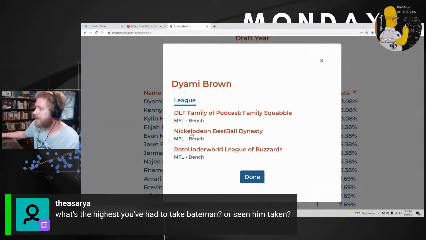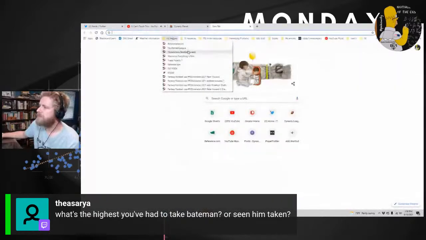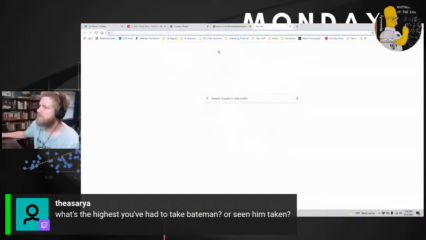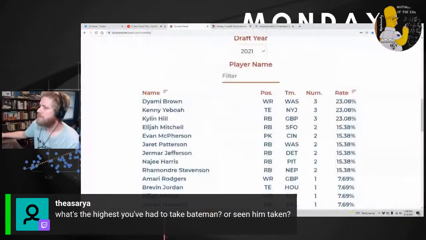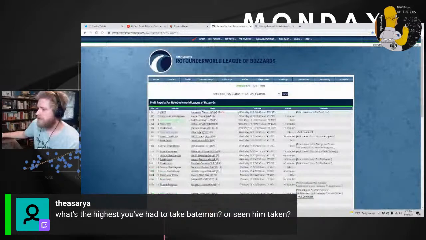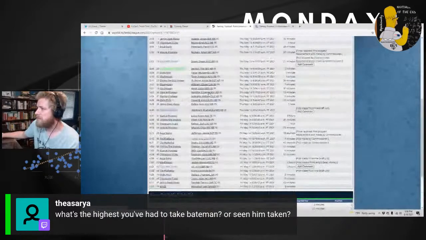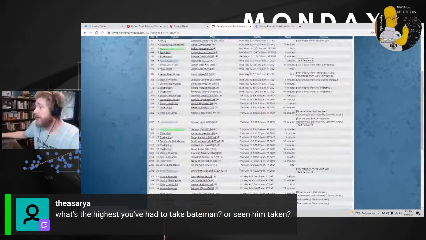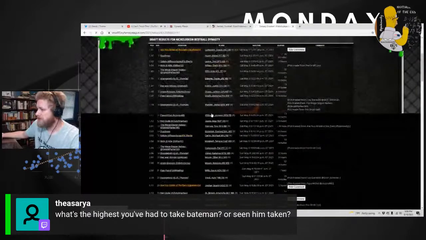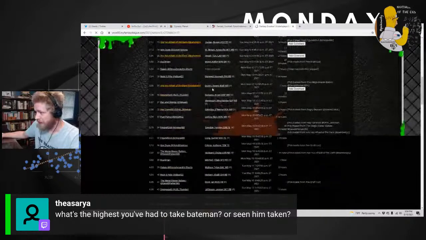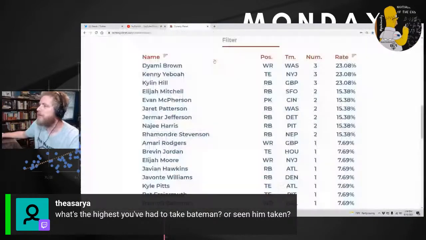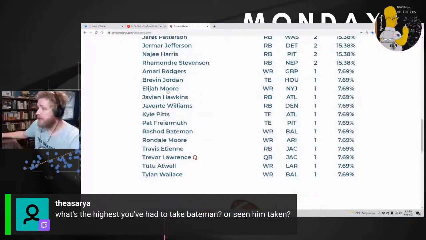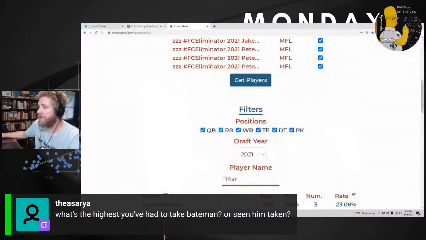I've found much more Demey Brown. I've got him a few times in like second. Demey Brown 207. This is a kind of a weird league, so it's a hard thing to match up to. But I got Demey Brown 305 in this one. It's pretty easy to acquire him right now. Kalen Hill as well. This one, Elijah Moore, cost me a packet. It cost me a first-round pick next year plus a second-round pick this year.